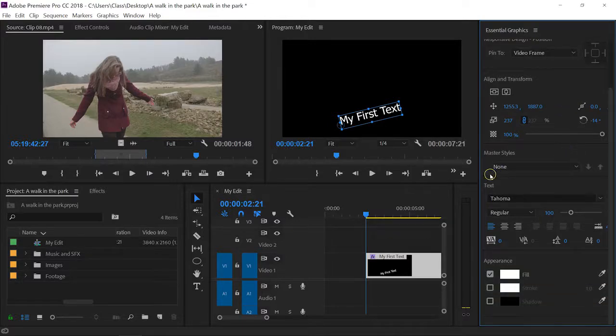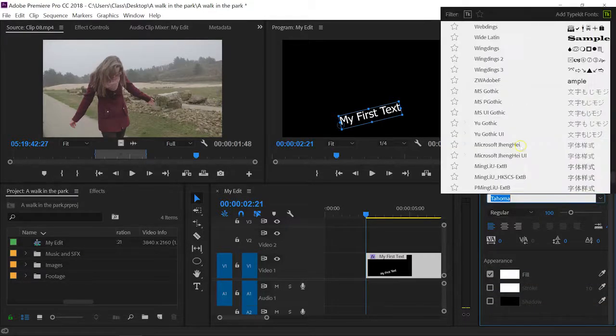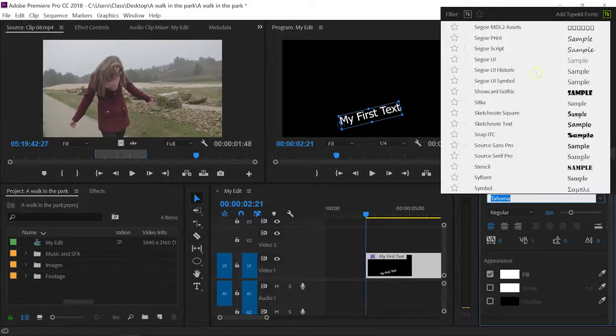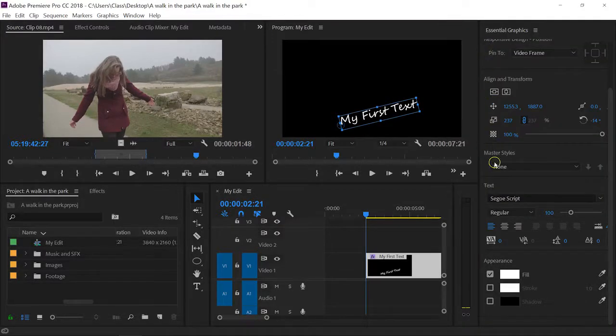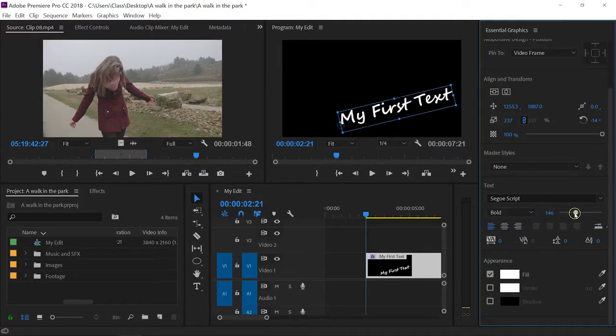Scrolling down, we also see some more text options like the font, which is also pretty obvious. And let me just take something else right here. Let's go for this Segoe Script. Then down below that, we can change things like, does it have to be in bold? What's the size of the text? Etc. These are things that we also know from text editors. And then down below that, we can change some more things to the appearance.